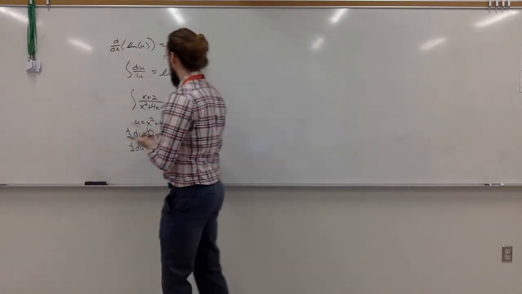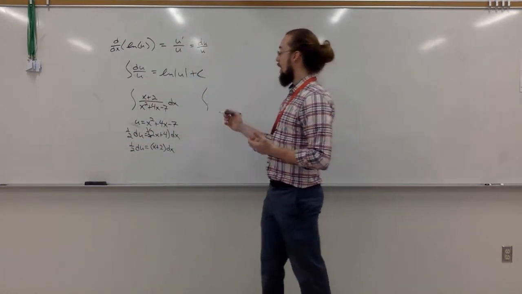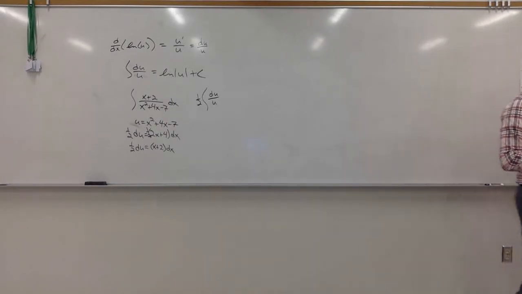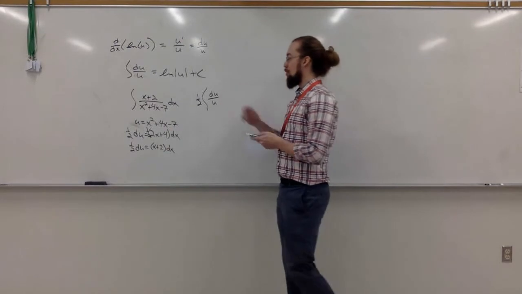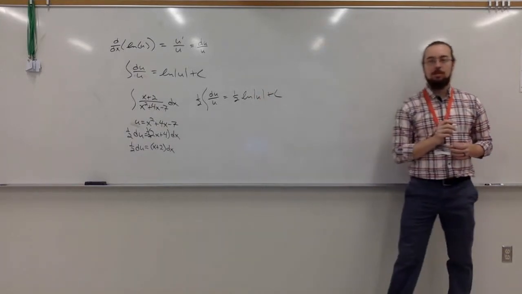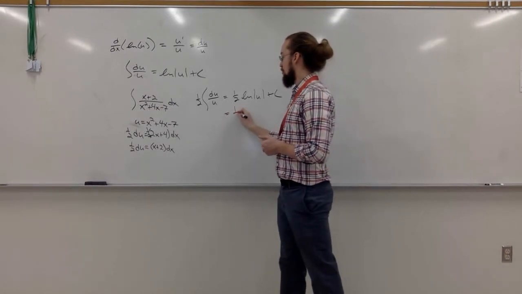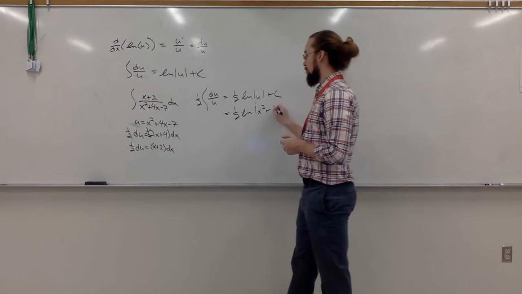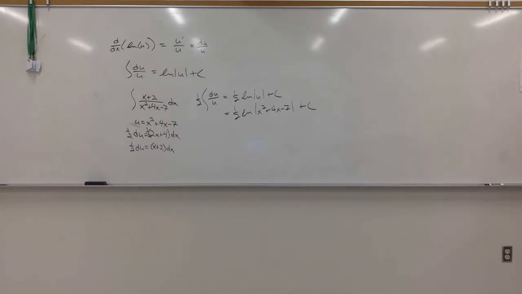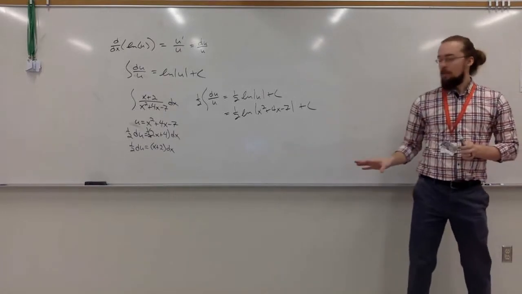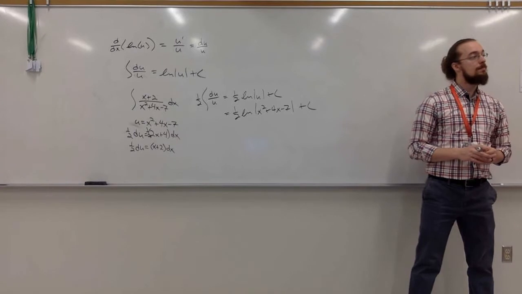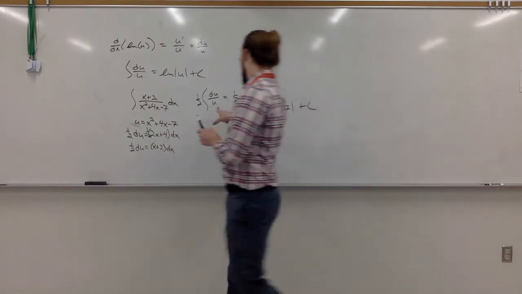So now if I do my u substitution, I would have 1/2 du over u. Whenever we recognize du over u, that antiderivative is just natural log of u plus c. So the final step is to plug u back in. So 1/2 times the natural log of x squared plus 4x minus 7 plus c. Questions on that one? So, like, from here to here?